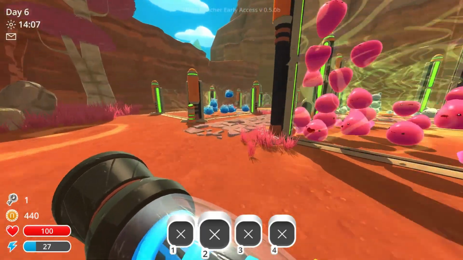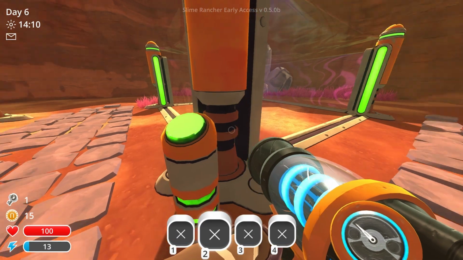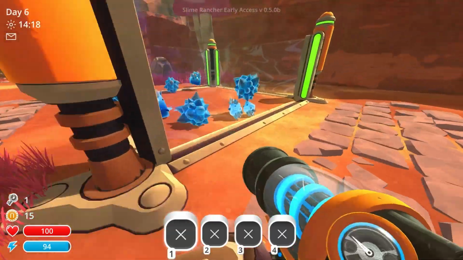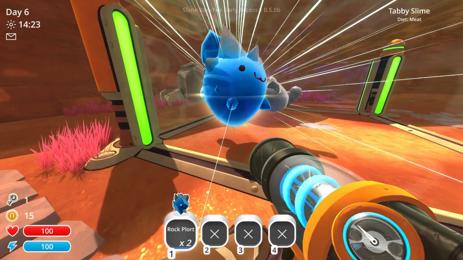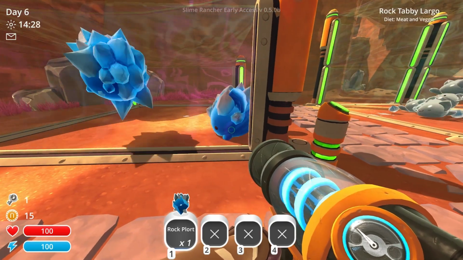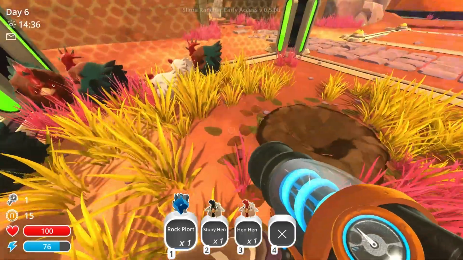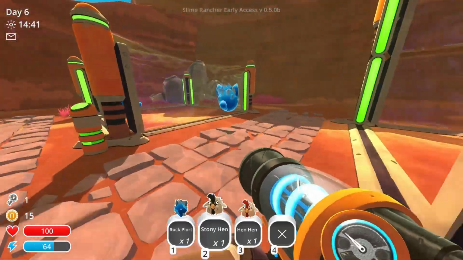Now, here's the question. Can I afford an airnet at the moment? Airnet 425. Yes, I can. Beautiful. Okay. So, Tabby, in you go. And some rock plort. 1. There you go. And 2. So, does this now mean that if I give you guys a stony hen, you're gonna drop a double? Let's find out. We still got a stony hen in here, so that should be totally fine. Right. You there, stony hen.